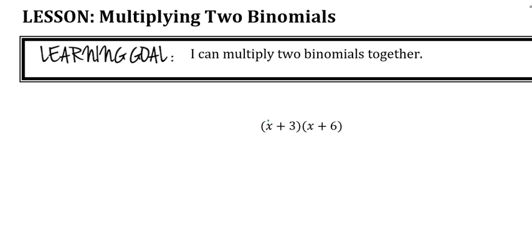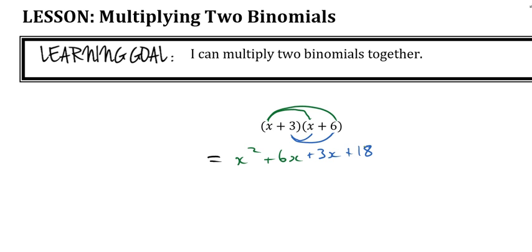So we're going to do x times x and x times 6. Okay? And I get x times x is x squared, and x times 6 is 6x. Again, if we've been following along and getting all this stuff along the way last week, that should be pretty straightforward. Then I'm done, right? I've multiplied the x by everything in the other bracket. So I go back and I take the 3 and I multiply it by everything in the other bracket. And 3 times x is 3x, and 3 times 6 is 18.